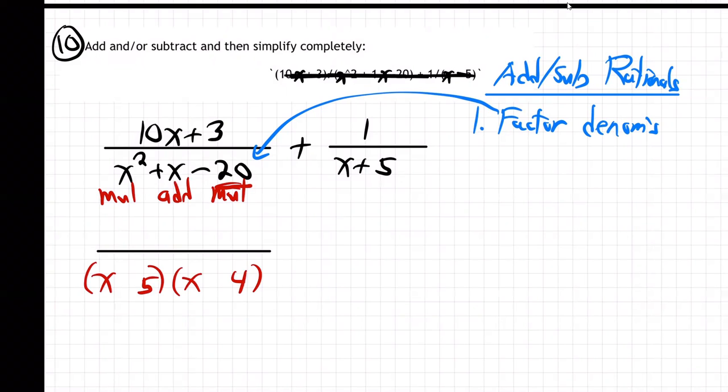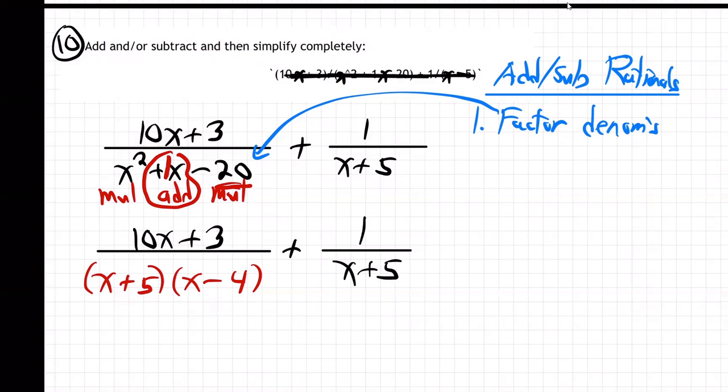What's in the middle? There's nothing in the middle, which means a 1, right? How do they add to be plus 1? The sign in the middle goes on the bigger. Plus 5, minus 4, right? You gain 5 pounds and lose 4, you gain 1. So there we go. And the top stays the same, and the other fraction hasn't changed at all. Okay, so there's step number one.